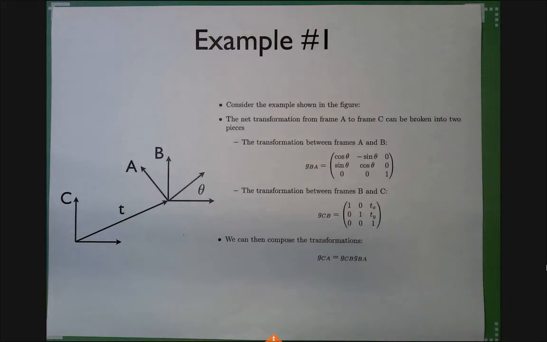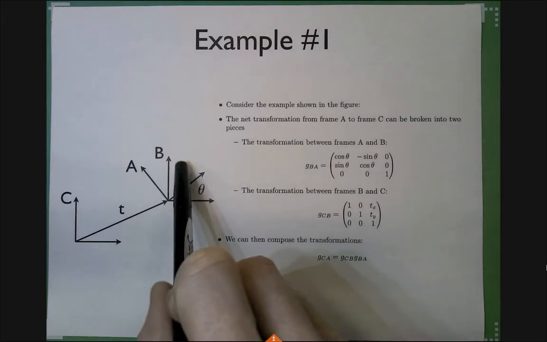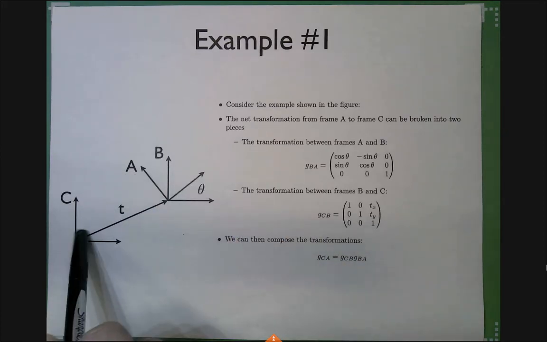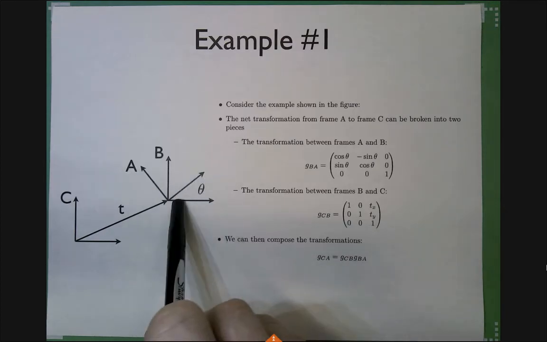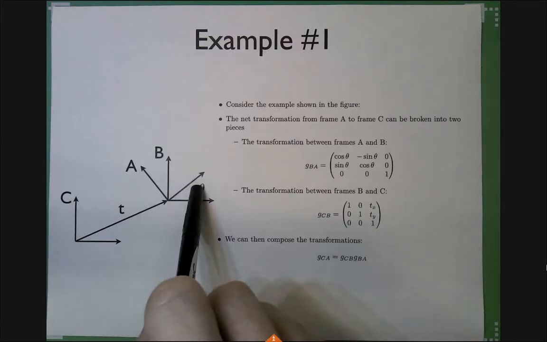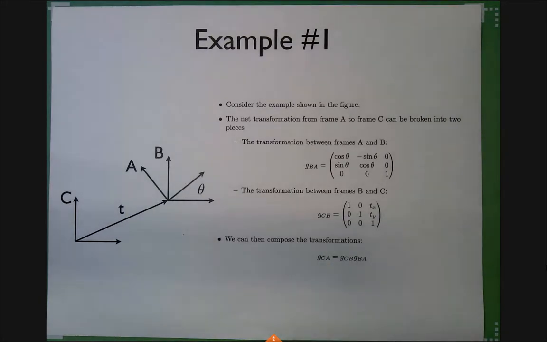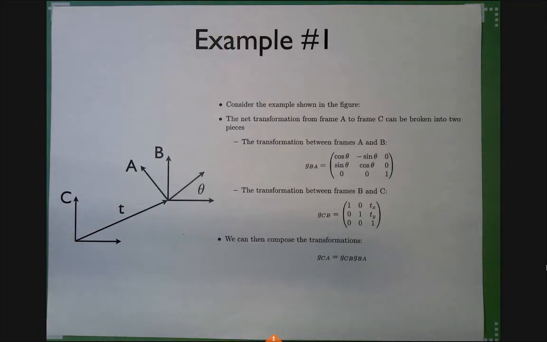Here is a very simple example. What's going on in here is we want to transform coordinates with respect to frame A to coordinates with respect to frame C. And we have 2 parameters here. One is the rotation of A with respect to B, that's rotation by angle theta. And then we have a transformation between B and C, which is just a translation. So it's basically putting together the translation and rotation, the 2 things I talked about before.